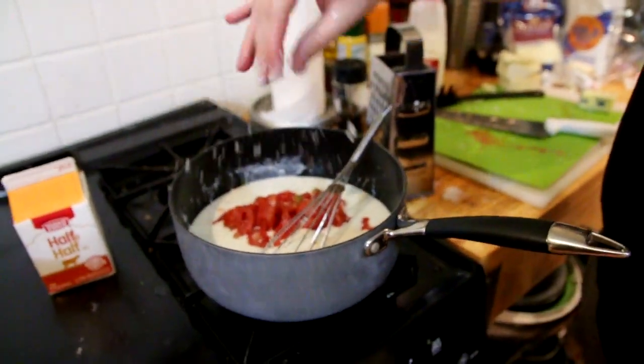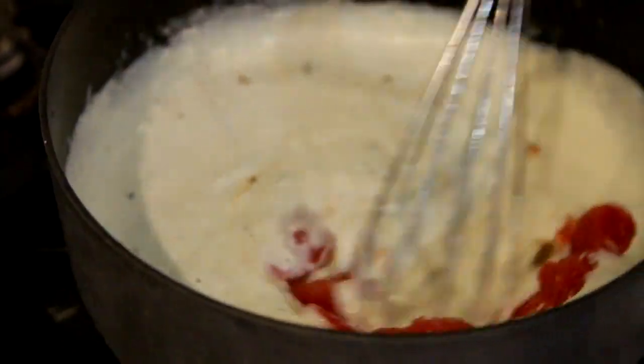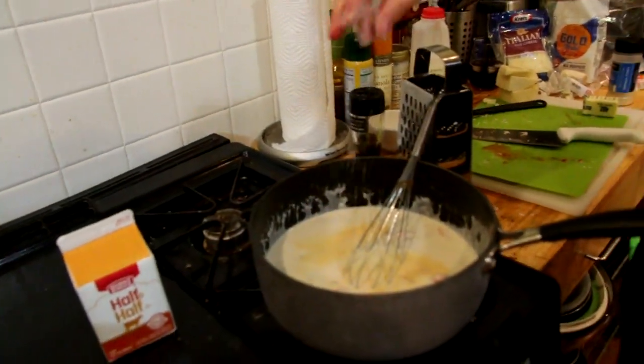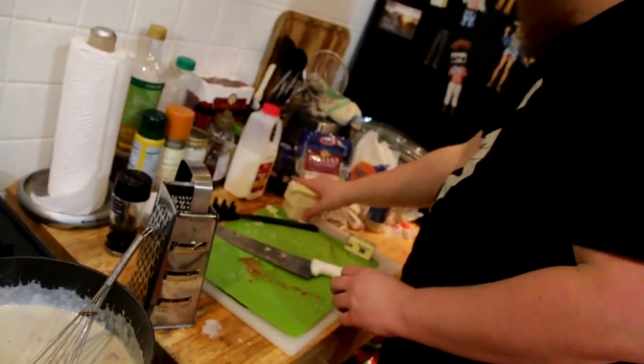Some salt and some pepper. Incorporate. Oh boy, that looks yummy. Oh boy, that's dangerously cheesy. Here's some garlic powder over the top. A bunch more salt. Incorporate. Holy crap, that's good. That's super yummy. Nice job, Mrs. Olson. Last thing the recipe calls for is some basil.